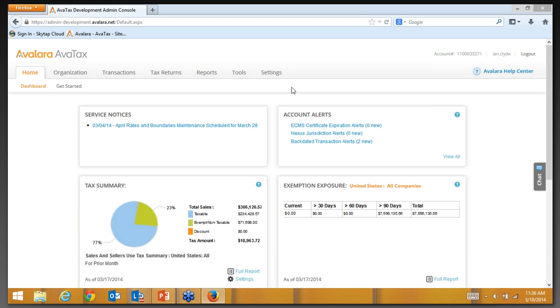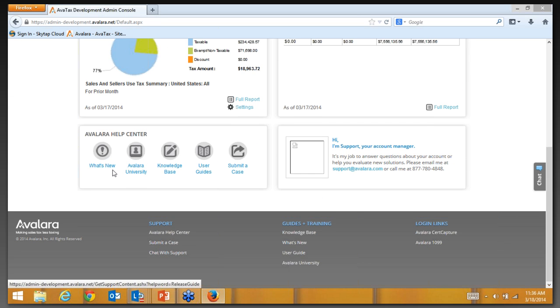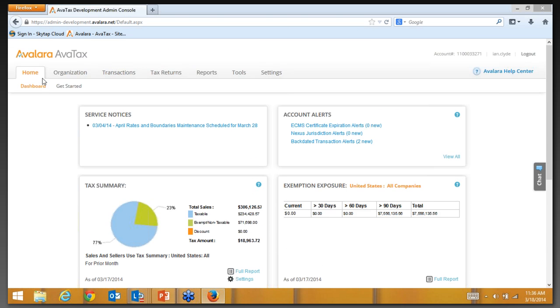Perfect. So everybody, Brian's already shown you the AvaTax console, but I'm going to give you a really high-level full walkthrough of it here in just a few moments. So let's go ahead and jump into it. When you log in to our AvaTax console, you hit a home screen, what we like to call a landing page. It's going to give you access to service notices and account alerts for AvaTax, and it's going to give you a small summary of your sales tax liabilities right down below here. At the very bottom, you have access to training guides, training videos, and our support group. That's all right here on your home screen.